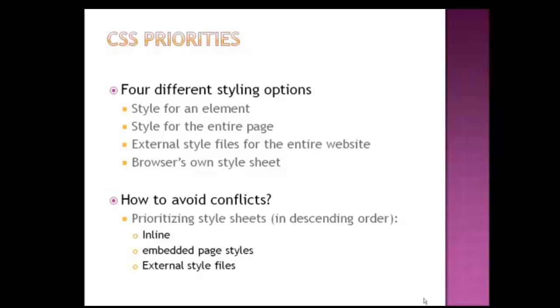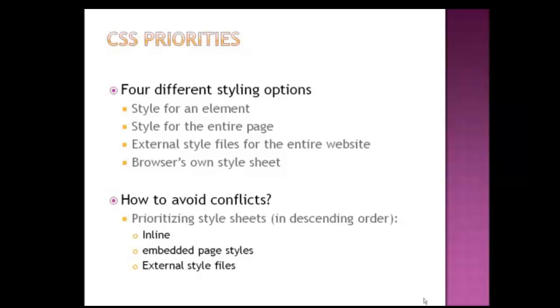And some web browsers also allow users to apply their own style sheets in the browser. So as you see, all these levels basically create conflicts. How can we go about solving these conflicts? That's the prioritization of your styles. So as I said, there are different levels. The lowest level of styling is the inline styling that you apply to one single element, and that has the highest priority.